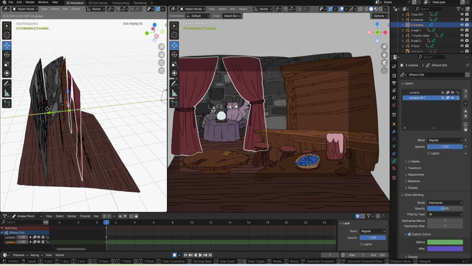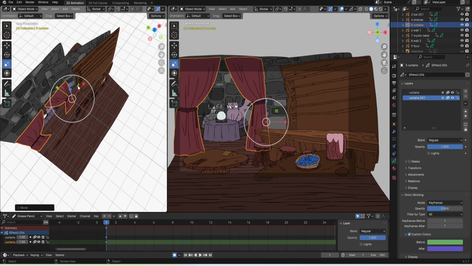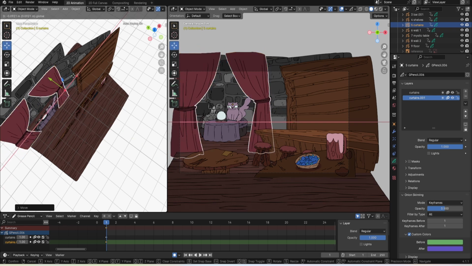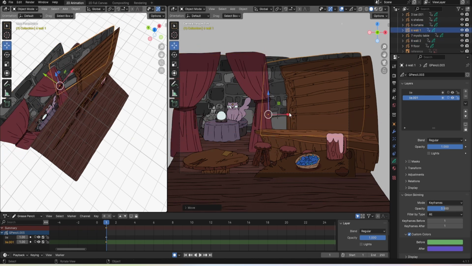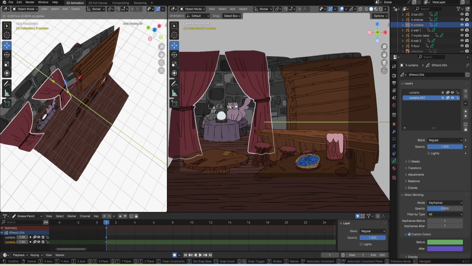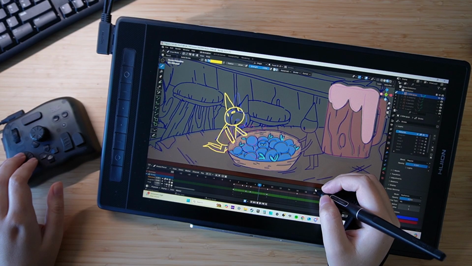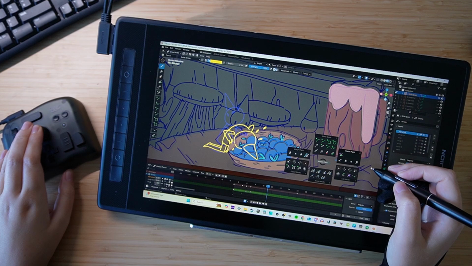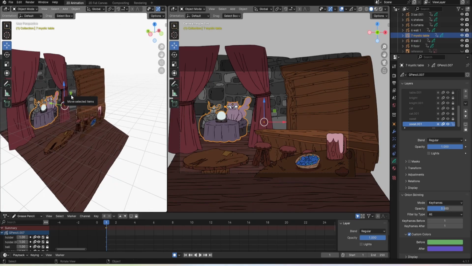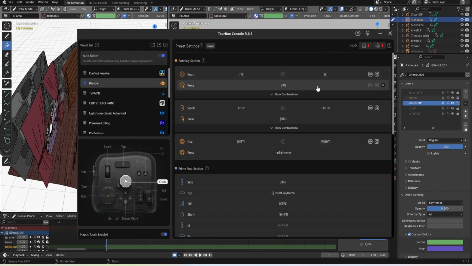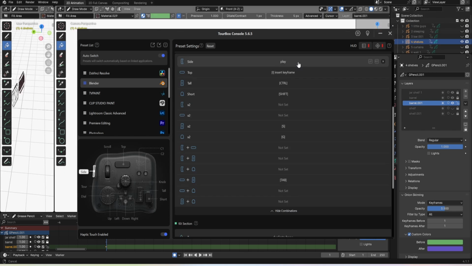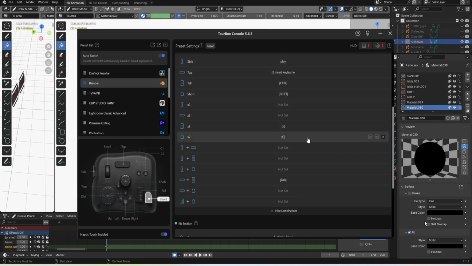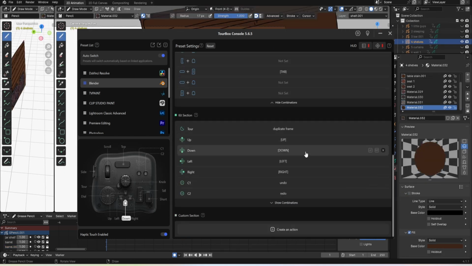My Tourbox setup for Blender has changed a lot since I first started using it. One of the first things I did was enable an add-on to set a single button to open this panel, which made accessing the different modes and tools much easier, leaving me a lot more options with the rest of the Tourbox to set up for jumping between keyframes, toggling the erase, brush stabilizer, and I have this wheel to increase or decrease the brush size.